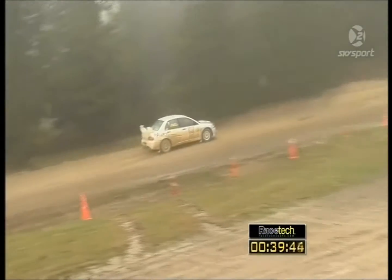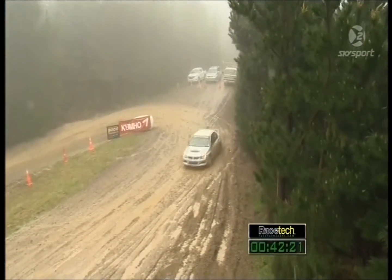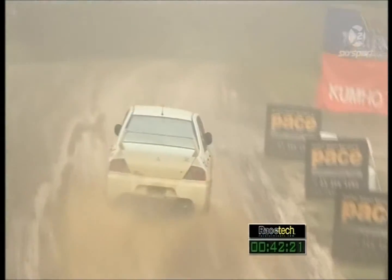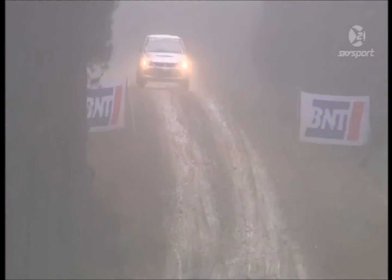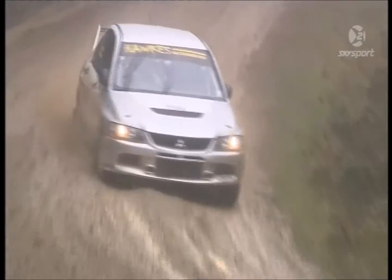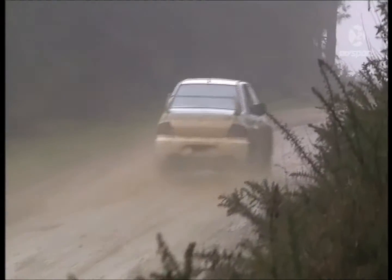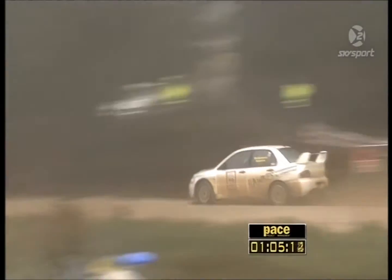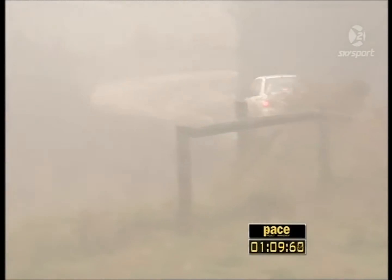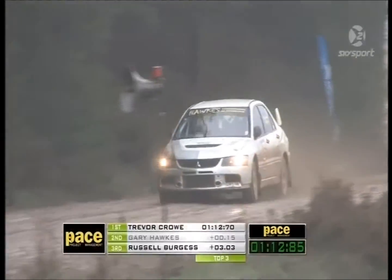Let's just check that split time. Yes, 42.21. He's going to be the quickest so far, so we'll just have to see whether others can match it. Yeah, really going over the top of the hill there with plenty of good pace. That road's starting to cut up, isn't it? Certainly is getting rough there. Some quite big potholes in there as well. How's that going to affect the other guys on the run? Look, really in these conditions, the only option is to get into the rut and make the most of it. Right, and it'll sort of carry around through the corner as he comes across the line.